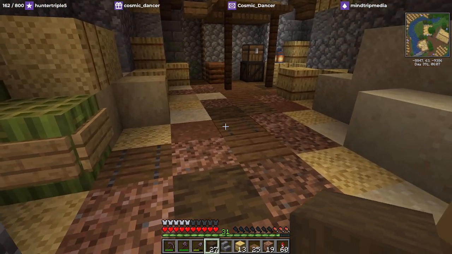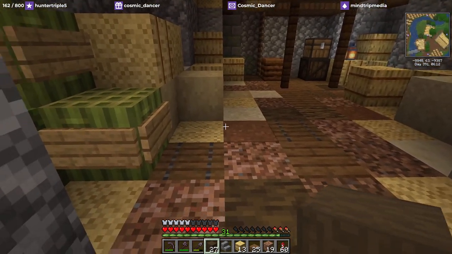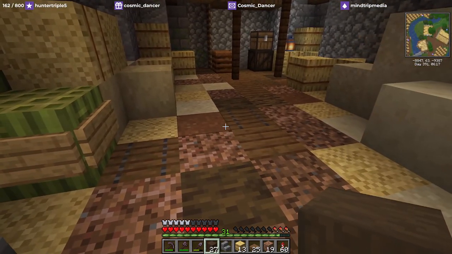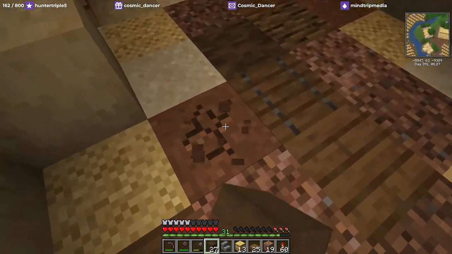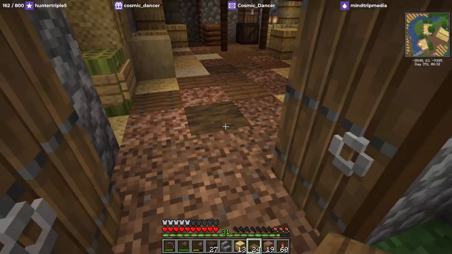I think it's getting there. I don't know about the brown concrete powder. I feel like it's a little bit too close to what I'm using texture-wise in terms of the pattern for all of the hay. So I'm thinking it might be better to use something different there.